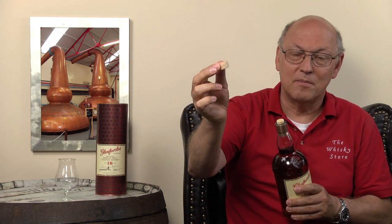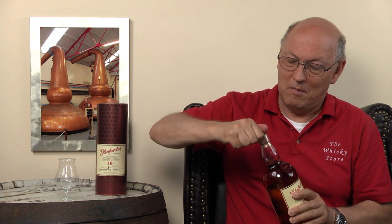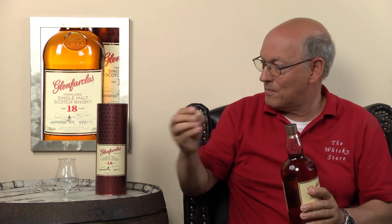This one leaked a little bit, so the level is too low. You can see the leaking drops here. It's dark at the cork — I think I took a video on how to repair such a cork. You take a hot glue and put it in. This time I won't leave it open. The text on the tube is just the standard text said on every Glenfarclas bottle — nothing different.